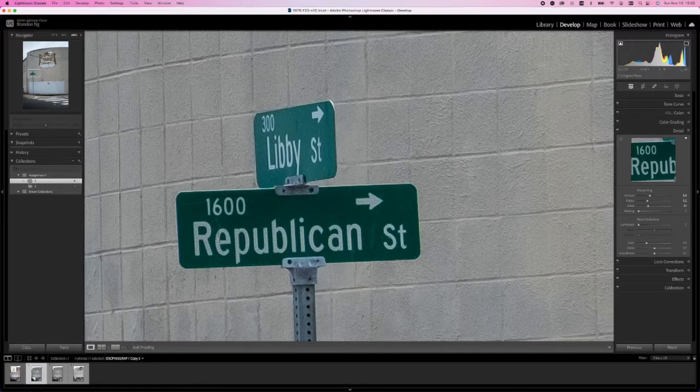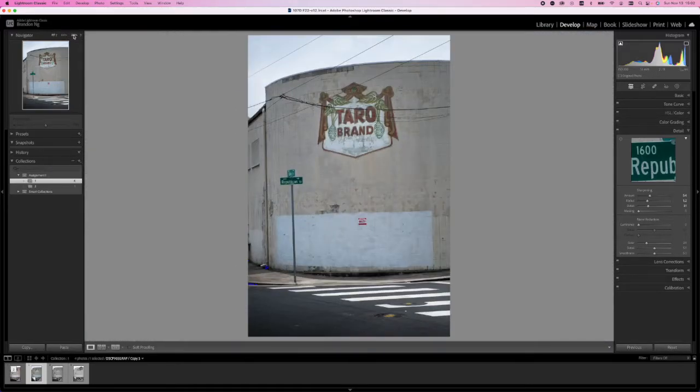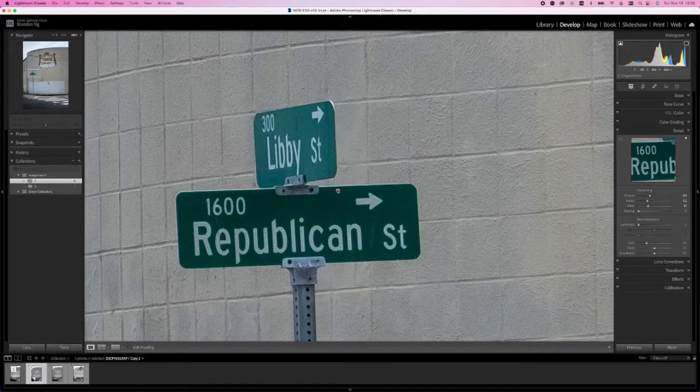And remember, we're at 200%. Normally, when you're looking at images, you're not going to be at 200%. Mostly, you're going to be looking at them here. But for the sake of this, we need to work in close to see exactly what's happening. This little window here is probably a better indicator of what it's actually going to look like to the viewer's eye. Okay?